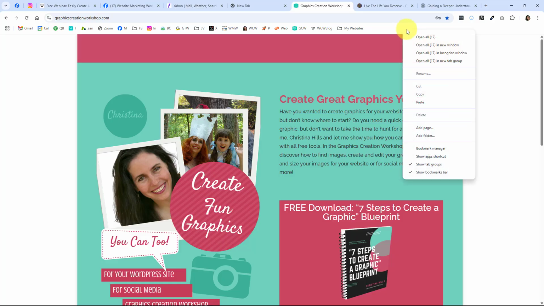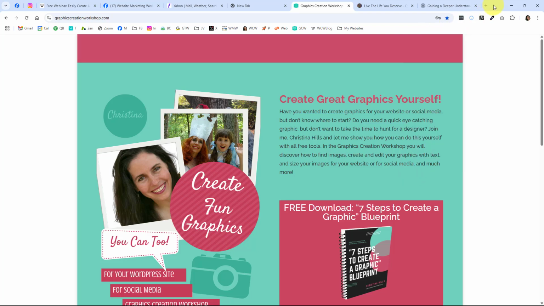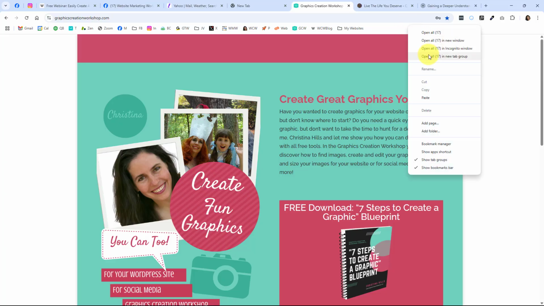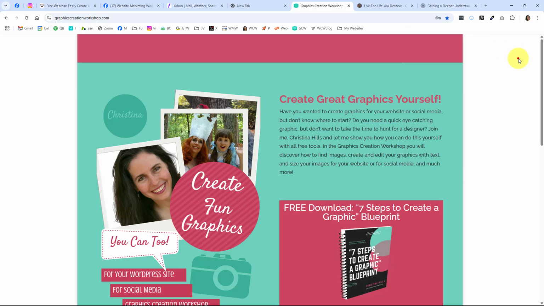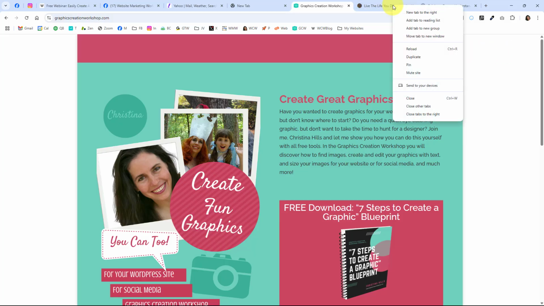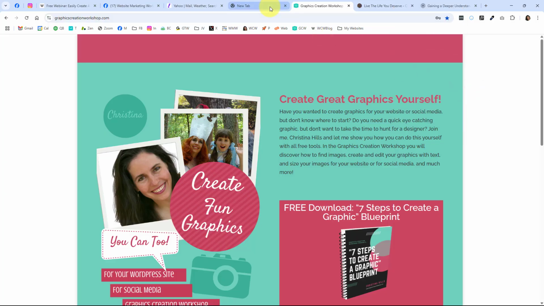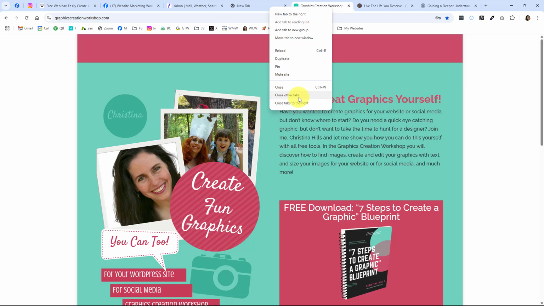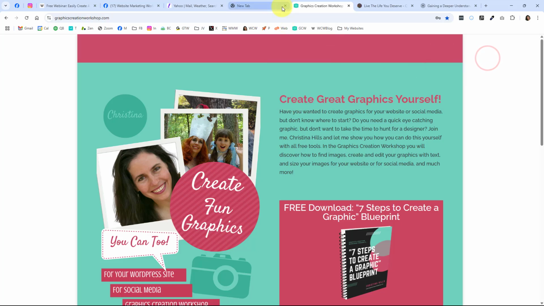Okay. And Martin was mentioning there's also an option to close all tabs as well. Let's see. Close all tabs. Open all in a new tab group. Yeah, that's something that I don't do. In the right click, you can maybe hover over it. Close tabs to the right, close other tabs. Okay, so you hover over the tab and then you can close all your other tabs. I tend to just click the X to close out a tab. Thank you for suggesting that.